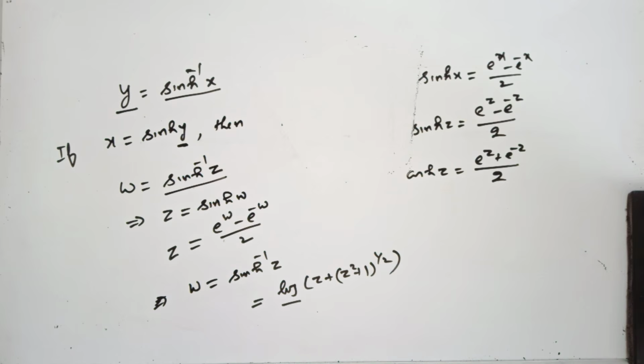So you see the definitions of complex functions are similar to the definitions of real functions, but there is a subtle difference between the two when you go to the geometry. Properties mathematically look the same, but when you go to the geometry, these are completely different. So hope you enjoyed the geometry of complex mappings, and with this the chapter ends. In the next lecture we will discuss complex differentiation.